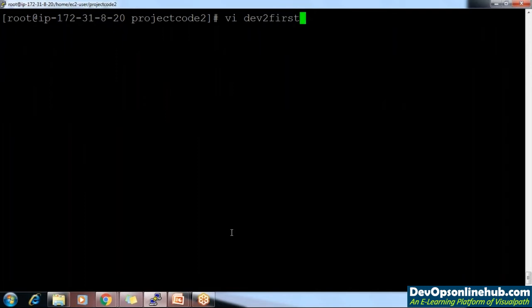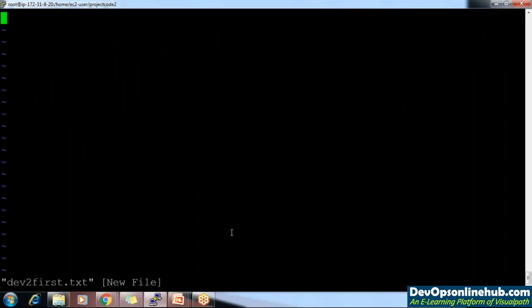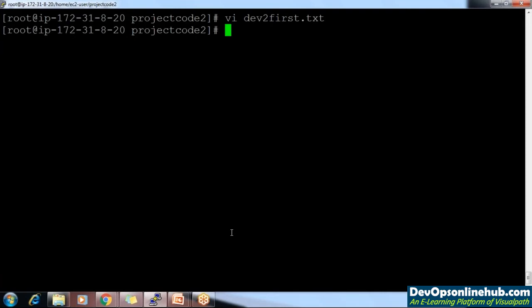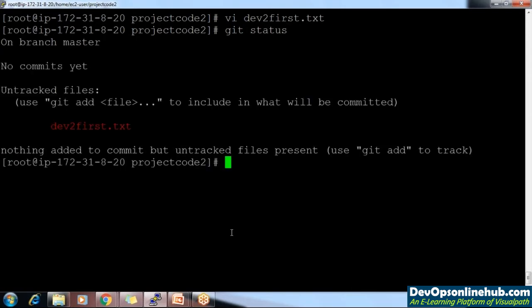2 first.txt. Okay, dev 2 created, first code file. We will check the status of our git. So it is an untracked file.